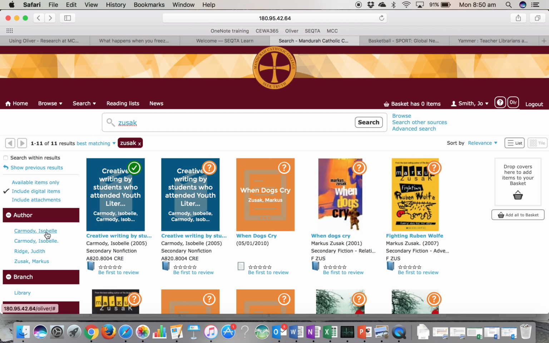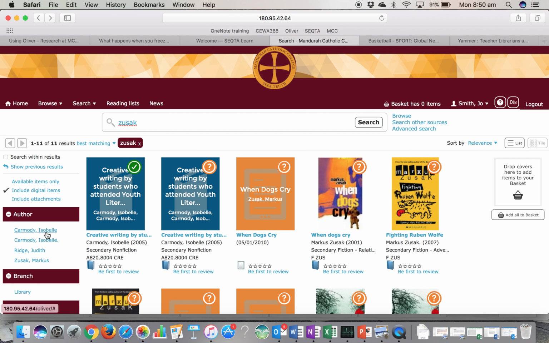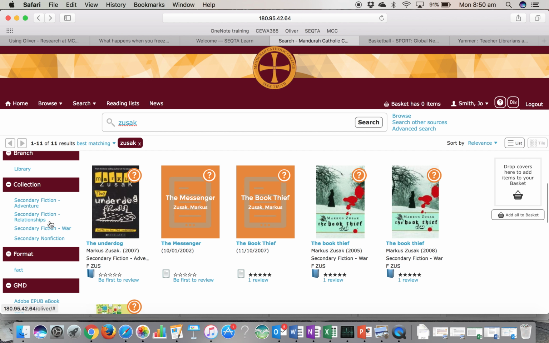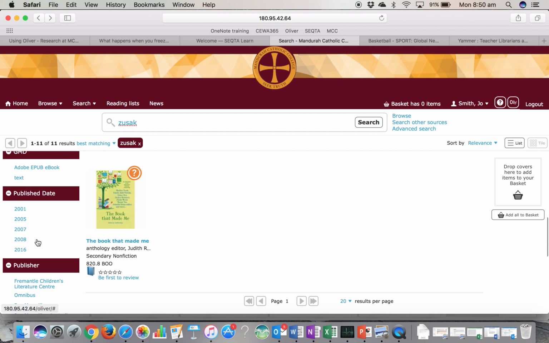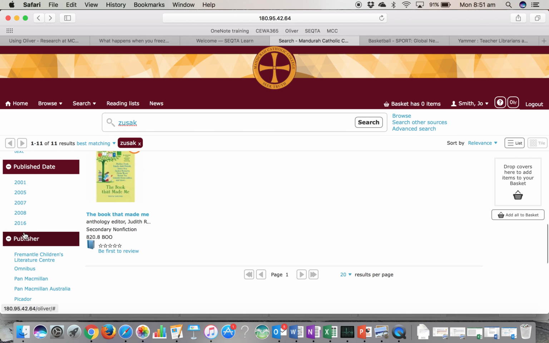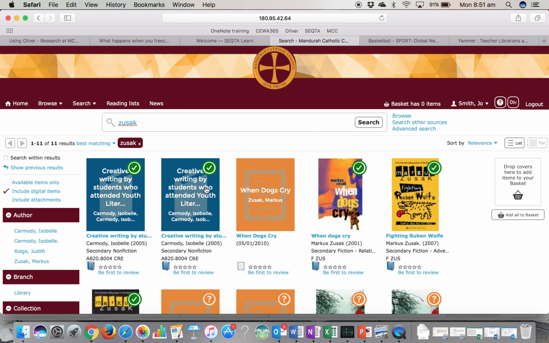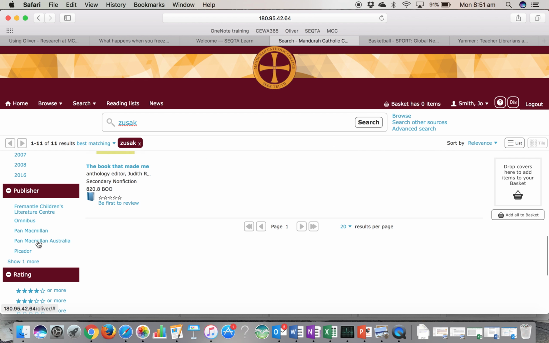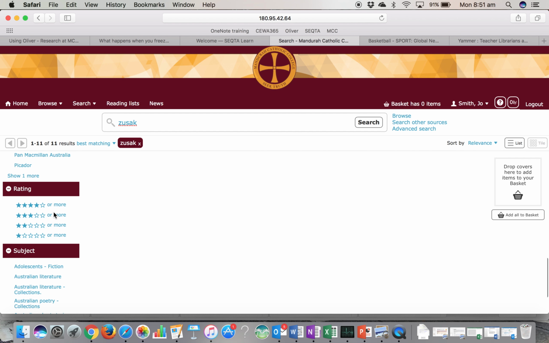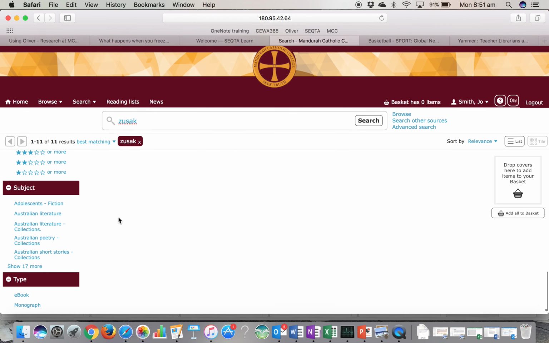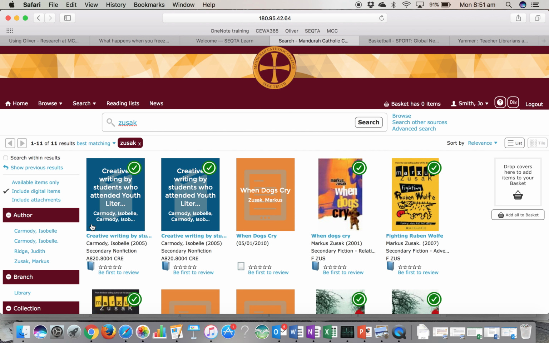Down the left hand side here, you can see other things, so you can refine your search a little bit. You can say, yes, I only want the books by Markus Zusak, thank you. You can say, I only want to see the books within certain sections of the library. You can only look for really, really recent books if that's what you're after. Oh, I must have clicked on there because it's gone back for me. Let's go back and repeat our search. There we go. You can have books by certain authors if you want to. You can say, oh, I'd only like to see the books that have been given a star rating of 4 or more. There's various things down there that you can have a play with.